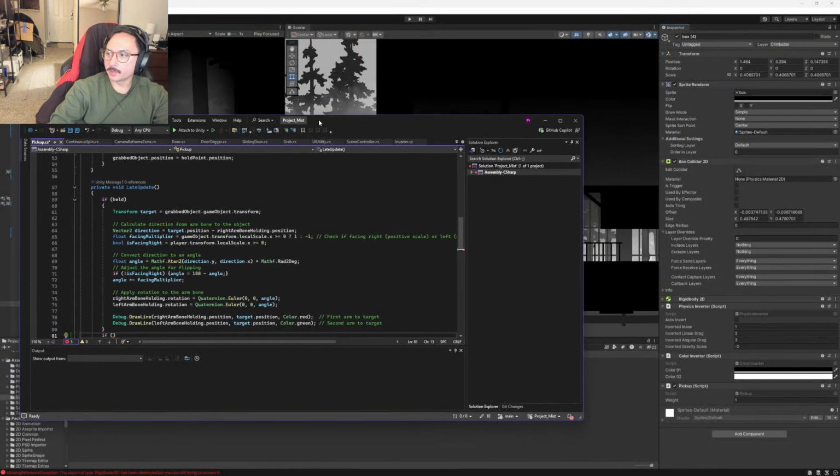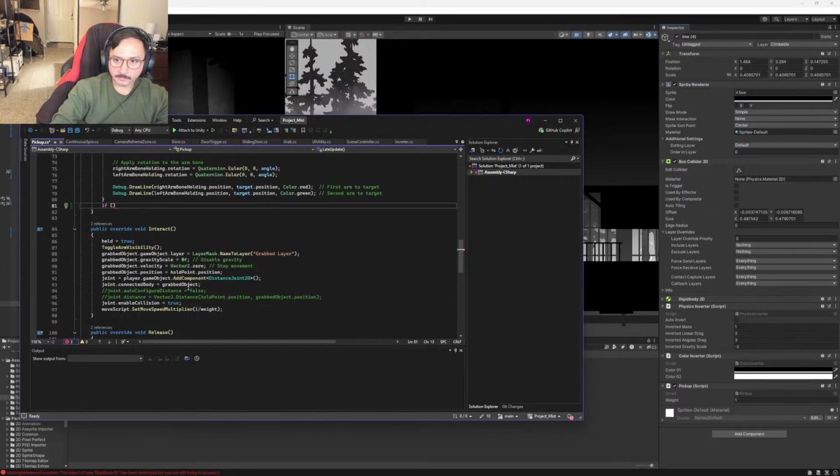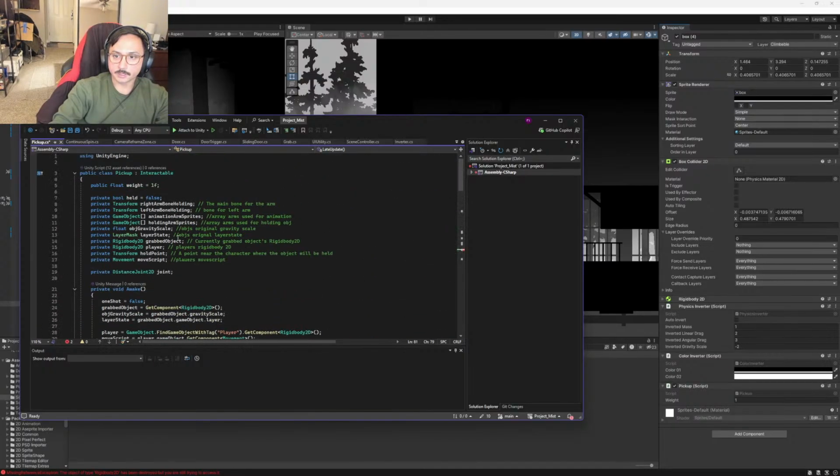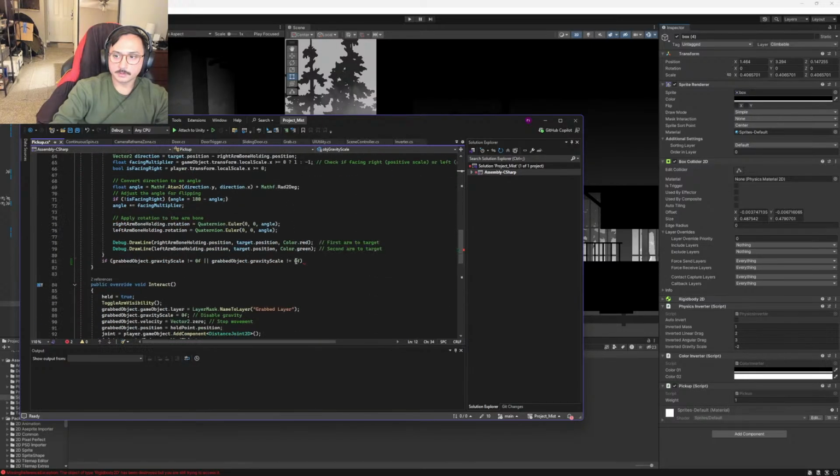So, if at any point the grabbed object's gravity scale doesn't equal 0, or the grabbed object's gravity scale doesn't equal the old gravity scale, in this case we're gonna just say the object's stored gravity scale will now equal the new gravity scale.